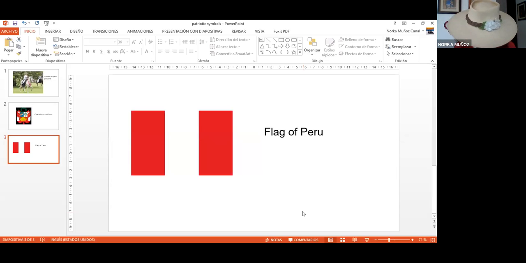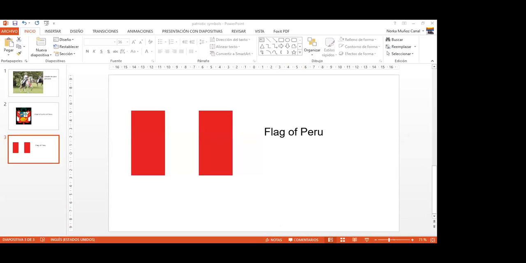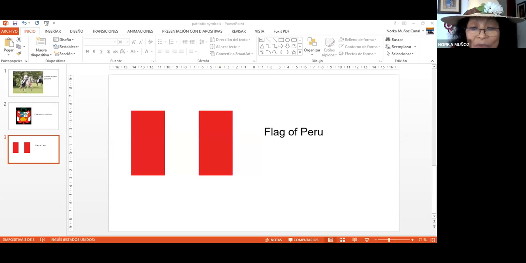So here I would like to ask, Pavan, could you explain to us maybe a little story about your flag? You are from, sorry, India? Yes, India. So maybe you can explain to us about the colors or something about your flag.